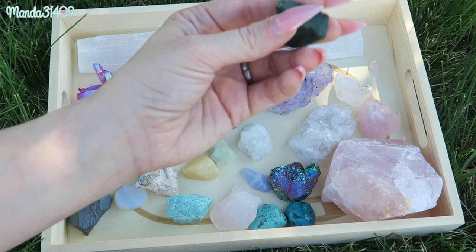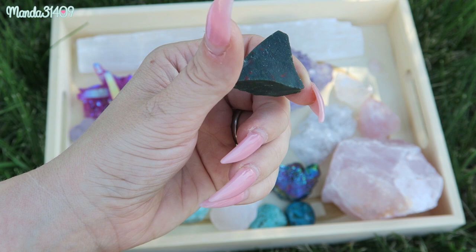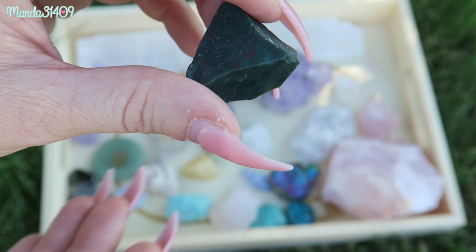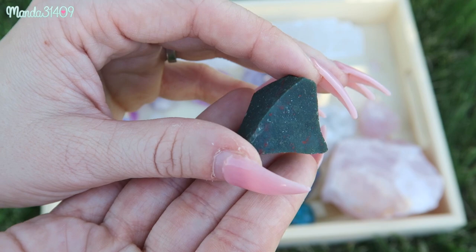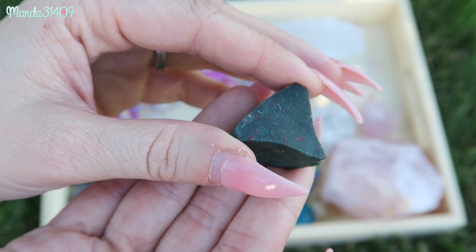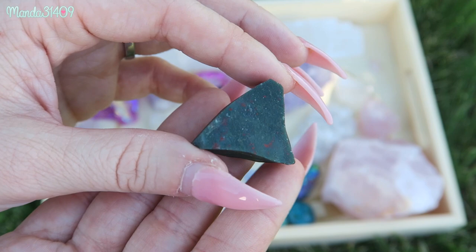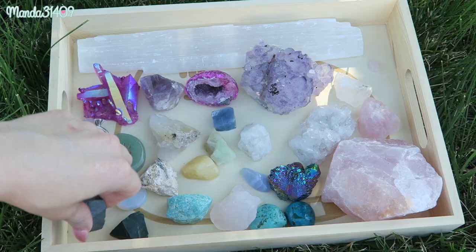Another very strong feminine stone is the bloodstone. This is an excellent blood cleanser and powerful healer — it gives you courage, dispels confusion, and enhances decision-making. I also really like to use this one during that time of the month. If you're not familiar with it, bloodstone is really neat — it's actually a green color but has little blood-colored splatters throughout it. Sometimes they're very faint, but often there are large splatters, which is really cool. It's not real blood; it's just the way the rock itself develops, which is so fascinating.